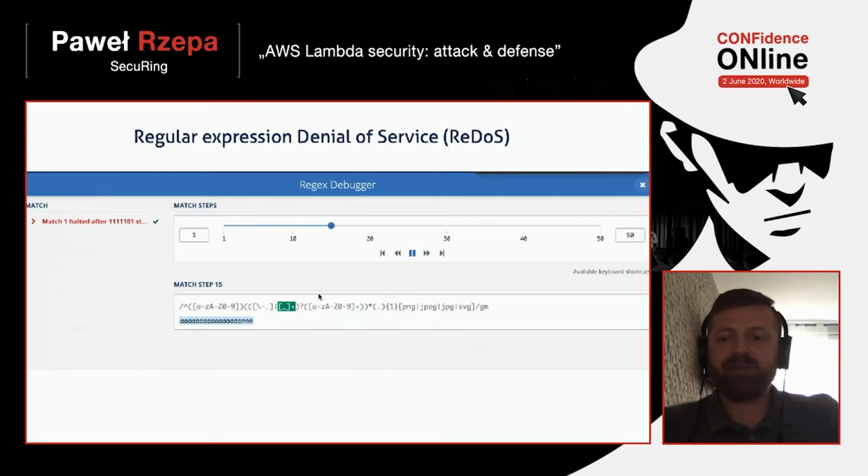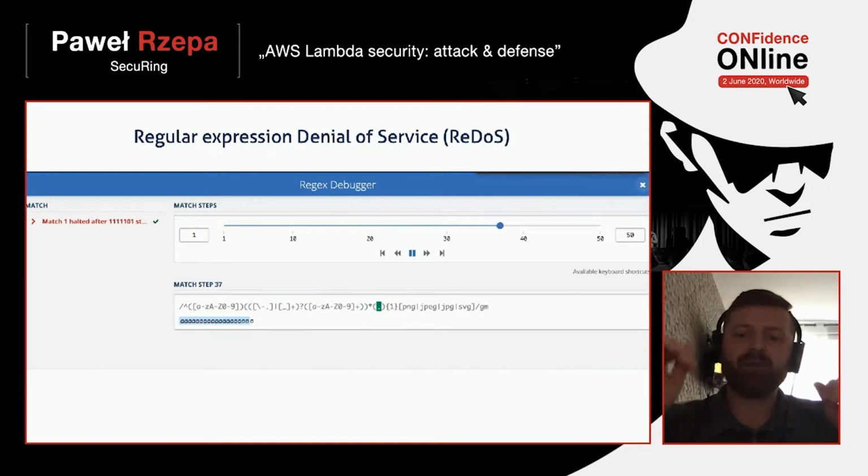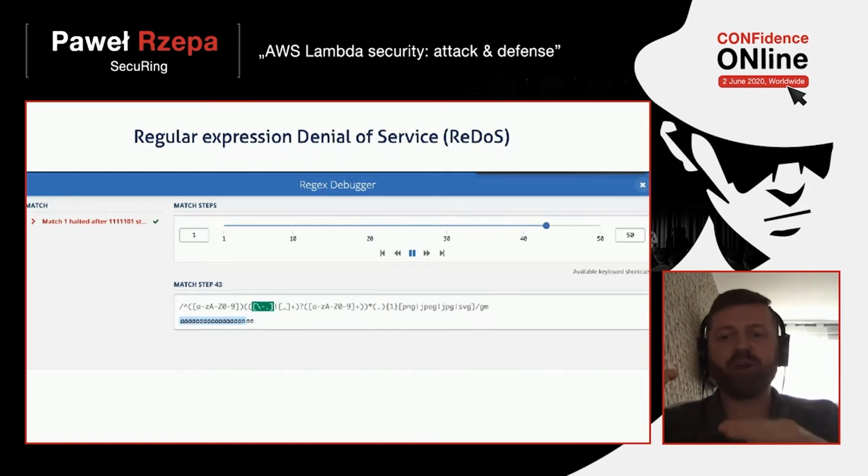So if there's no match after analyzing the whole string, the regex engine goes back to the previous point where another decision could be made and keeps searching. If there's again no match, then the regex engine again goes back and makes different decisions.